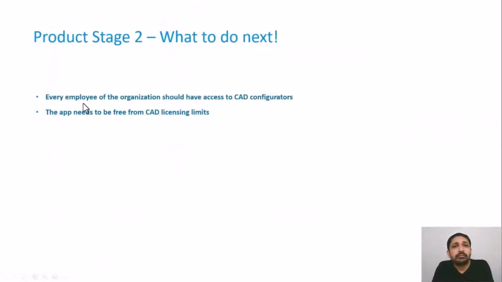So what we need next is, of course, this kind of a solution to be provided to a larger number of employees in the organization. So that is one of our needs. And then the application needs to be freed from CAD licensing limits. So that's another requirement that we should next go for.